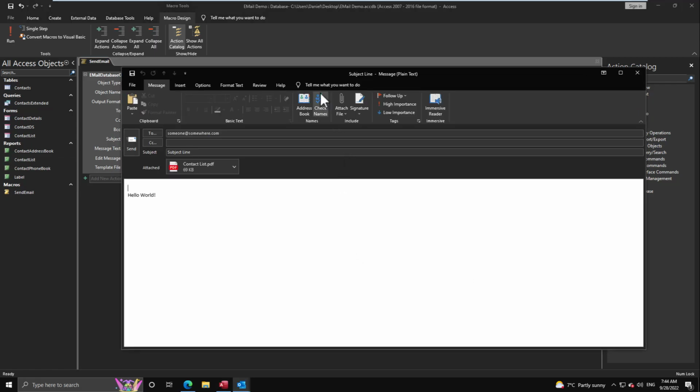Now, I don't know if you noticed there was a brief pop-up that showed up. What happened there is Access, to create the PDF, actually has to open the report and output it as a PDF. So that's why you're going to see a brief pop-up in Access, and then you get your email that was made. And if you look, it's written exactly the way we specified in our input arguments, our to, our subject line, our PDF, and our hello world message.